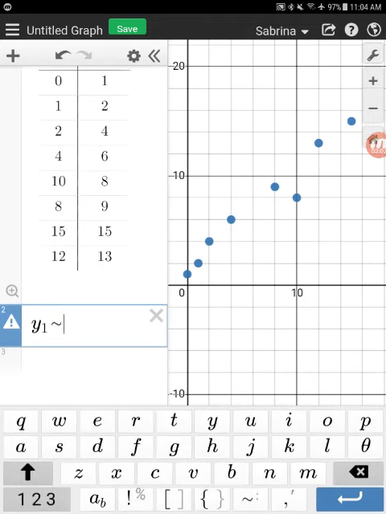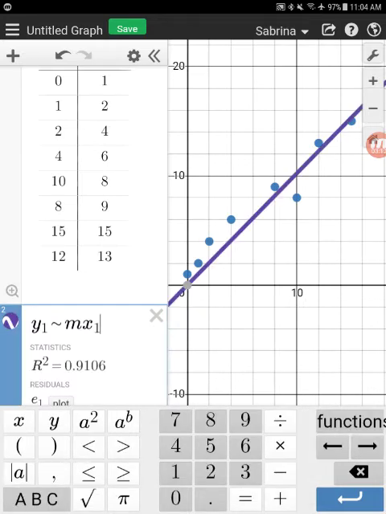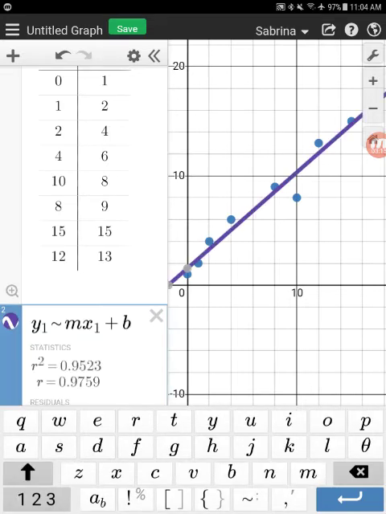We'll go back to ABC and do M, and we know M represents slope. You can go ahead and do X, and then 1, 2, 3, type in 1. And then we're going to say plus, go back to ABC, and then do B. So to do your numbers, stay on that 1, 2, 3. And to get your letters, you're going to click ABC. And again, when you click ABC, you see that tilde.